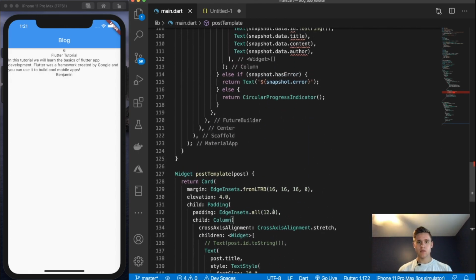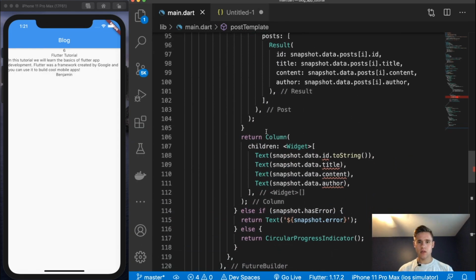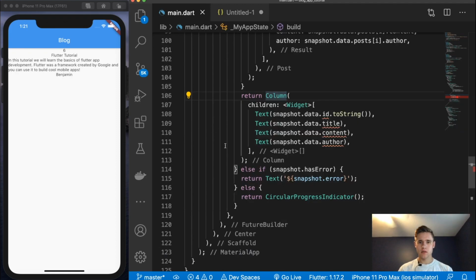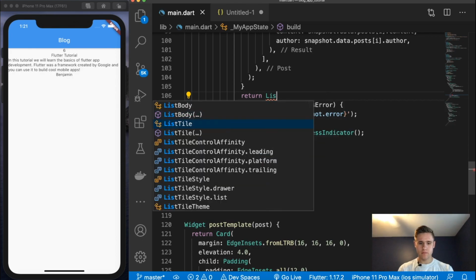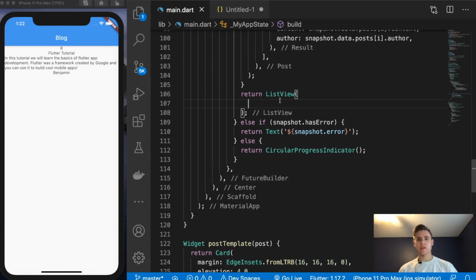Okay, so back up here, right here, instead of returning a column, I am going to return a list view, just like that. So inside of this list view, we are going to use the map function that I talked about.